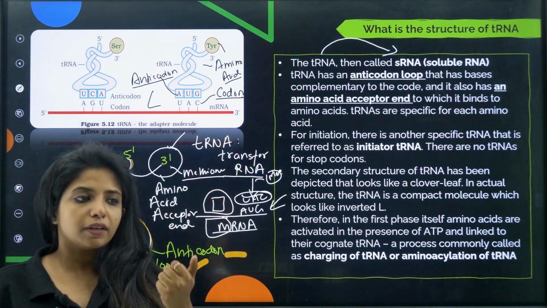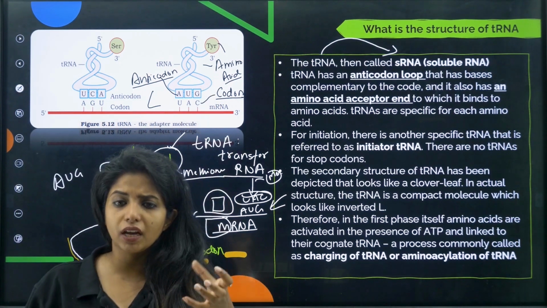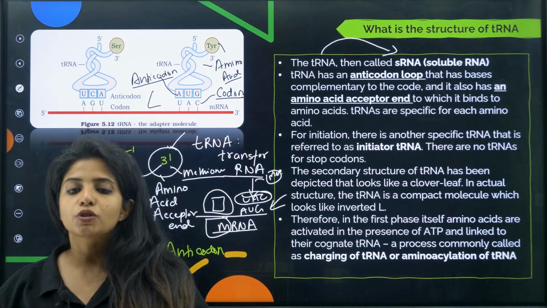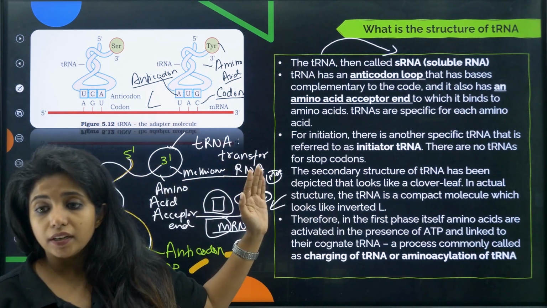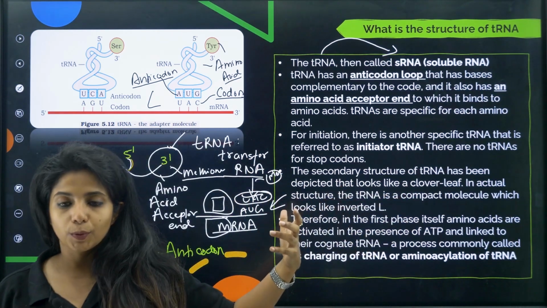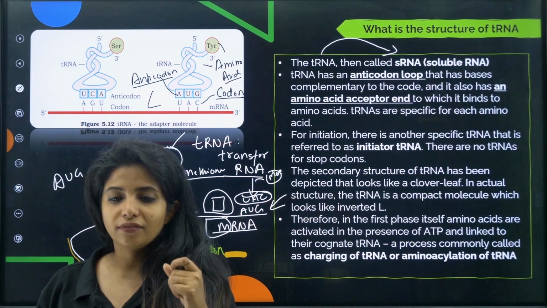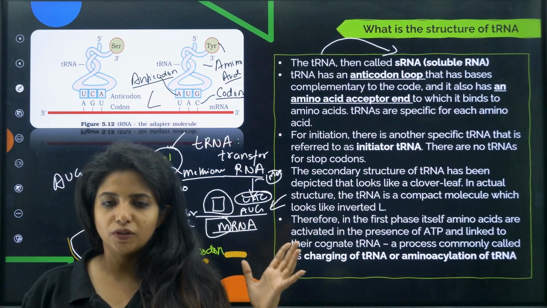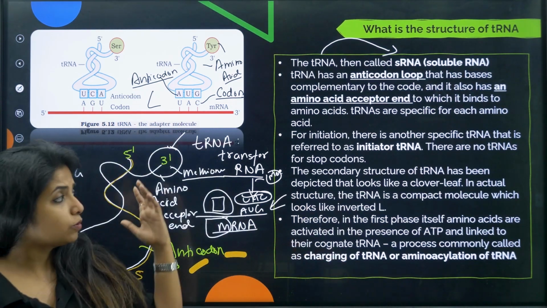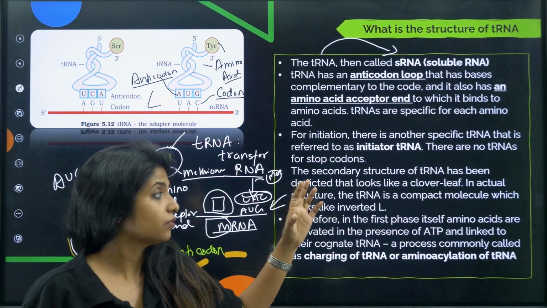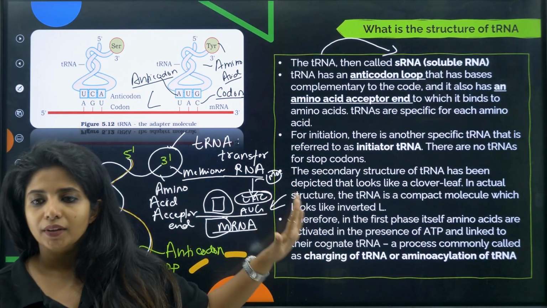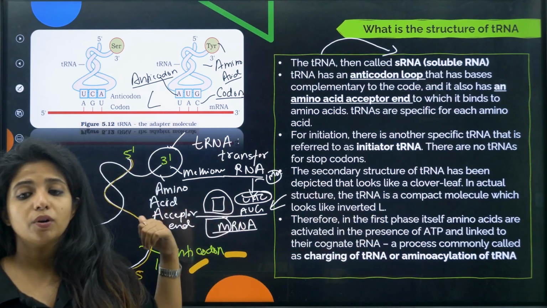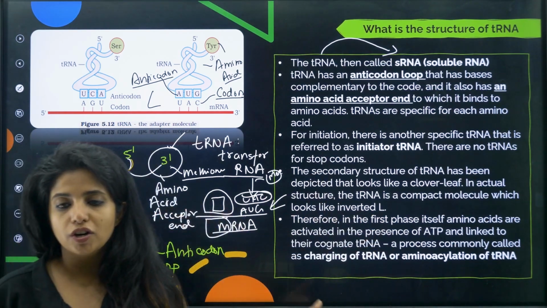If we talk about the structure, it was initially said that secondary structure, okay, everything has primary structure, secondary structure and tertiary structure. That means the more complex it gets. According to this, the secondary structure of tRNA has been known to be clover leaf shaped. Clover, as you might have at the end of your food. Sometimes you just Google it once, you'll get to know. So clover leaf shaped, it was initially said like that, but later on it was said it has a very compact structure and it looks like an inverted L. Cool. So this is all about your tRNA. Please remember the first phase, again I'm telling you, it is aminoacylation or the charging of tRNA.